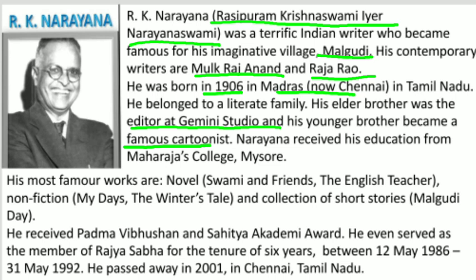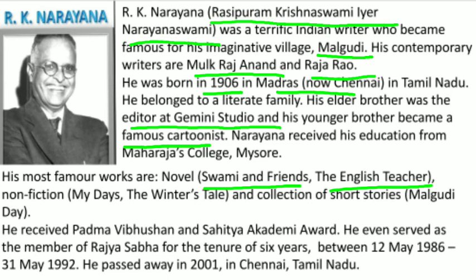He took his education from Maharaja's College, Mysore. During his time, his mentor and guide was Graham Greene, one of the writers, and he helped him in publishing some famous novels like Swami and Friends, Bachelor of Arts, The English Teacher. Apart from that, he is a man who had written some novels, fictions, non-fictions even. The most important of R.K. Narayan's work is this, Malgudi Days.